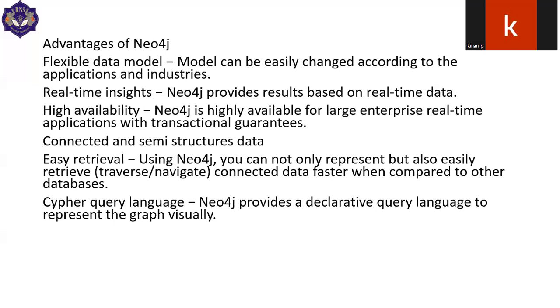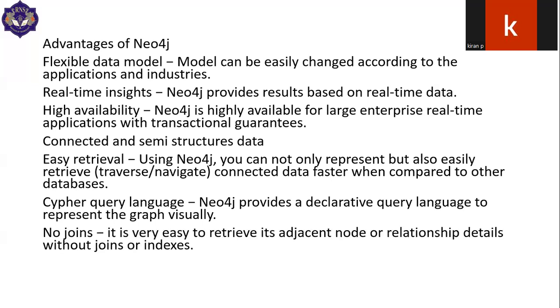As I mentioned earlier, Cypher query language is the only language that Neo4j understands. It's a declarative query language. The biggest disadvantage of relational databases is joins. So in graph-oriented databases, there is no need for you to apply joins, since the content of each node is less and they have a relationship, and the Cypher query language automatically retrieves the information connected to it. And hence, joins are not required.